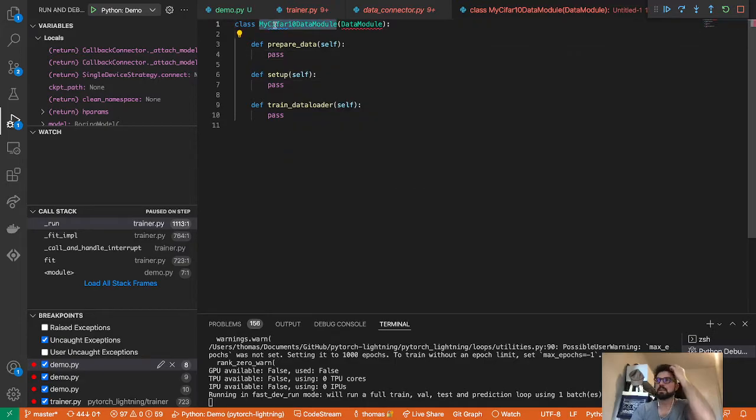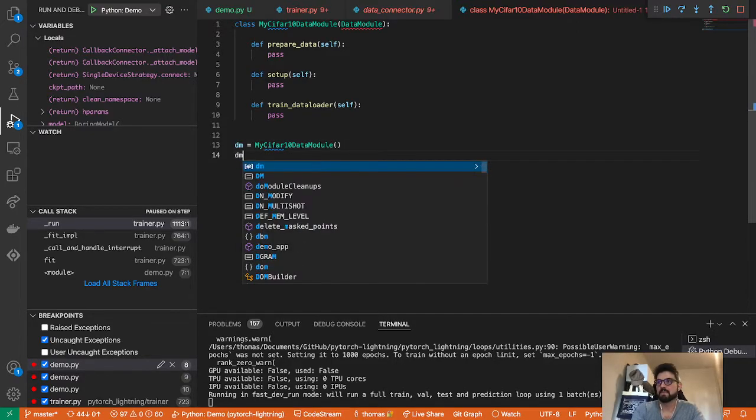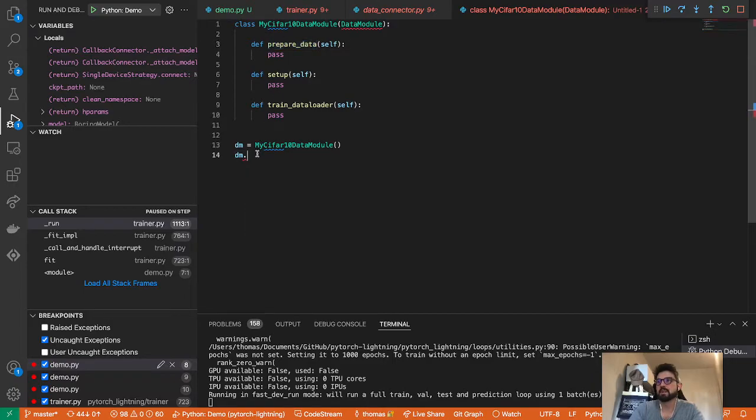Okay, cool. So here's how it works. In terms of execution, when the data module is being passed, we first call prepare data, and then we call setup. And then from that, we have something internally which is going to call the train data loader, and from it we can access the train data loader.